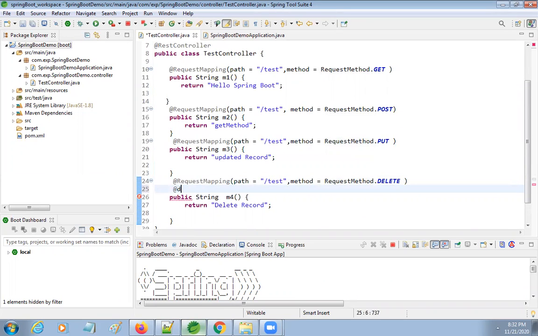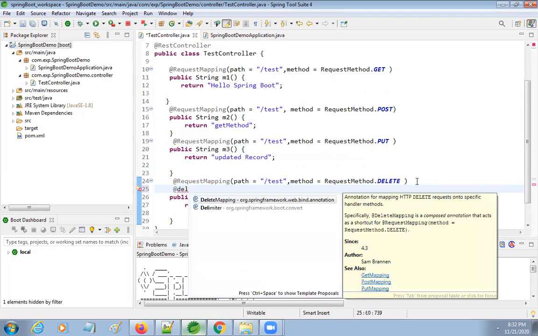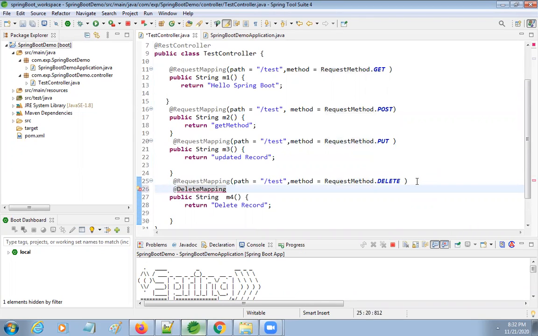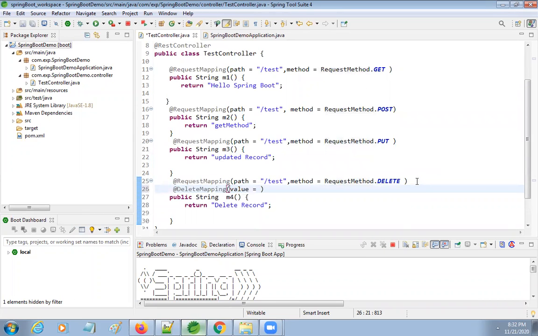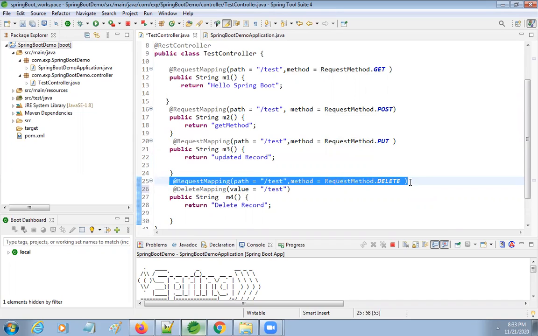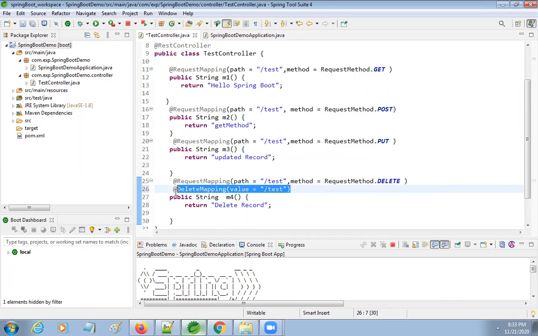This is delete, right? Delete mapping, value test. See, both are same. Instead of writing this big annotation, we can write this simple one.